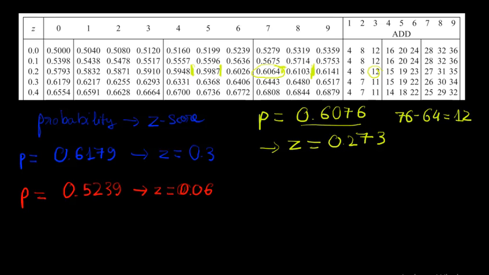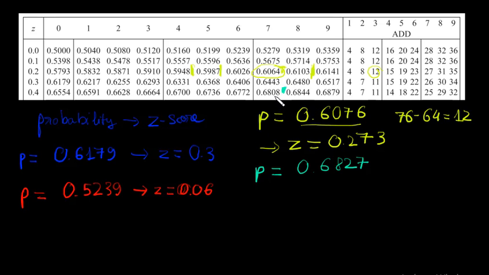I would like to have my last example for this one. And this is my last example. P equal to 0.6827. Now look at 68. Where is 68? 68 is here, around here. Because I know that it's in between here, it's greater than this one and smaller than this one.